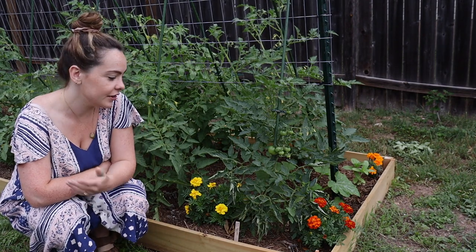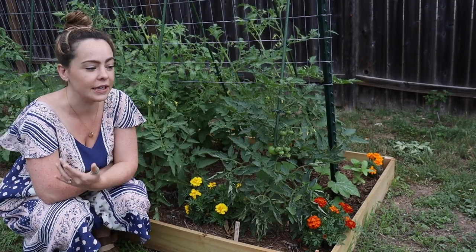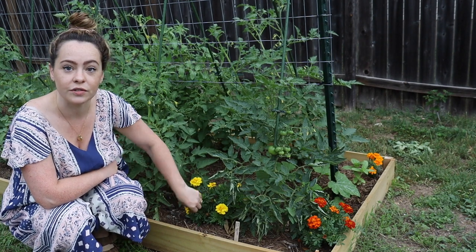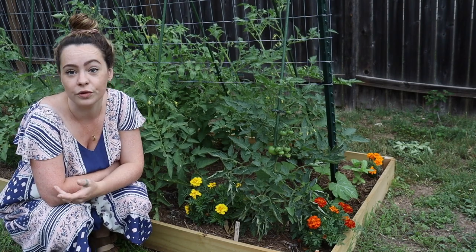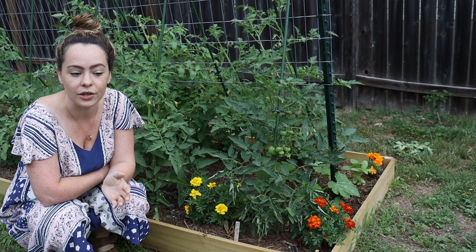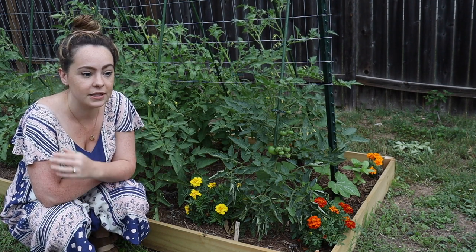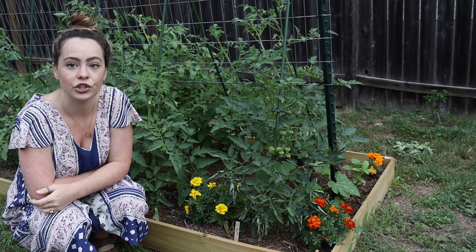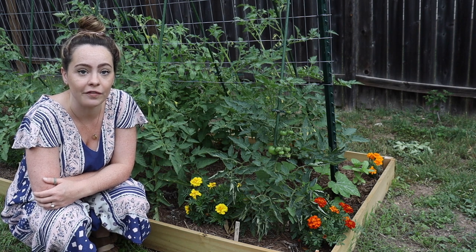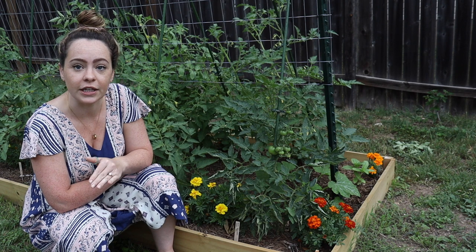Let's talk about interplanting — taking specific plants and interplanting them with others. I have always interplanted my tomatoes with marigolds, just regular marigolds from a big box store. There are some really interesting studies about the benefits of planting marigolds with tomatoes, including pest control. They help get rid of some pests that cause really bad issues, one being whiteflies. I actually lost a whole 10 by 10-foot square a couple of years ago to curly leaf virus, which is spread by whiteflies. The roots of marigolds actually secrete a chemical that helps repel root-knot nematode — all backed by studies.